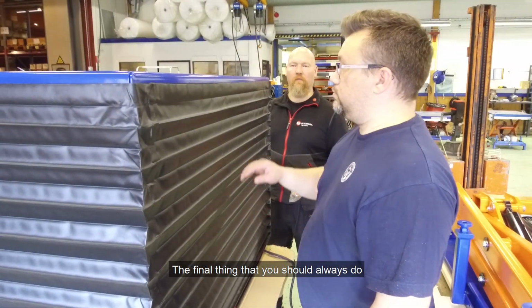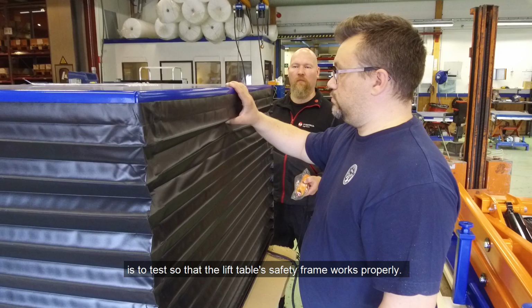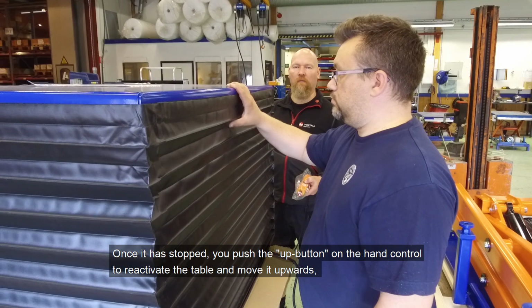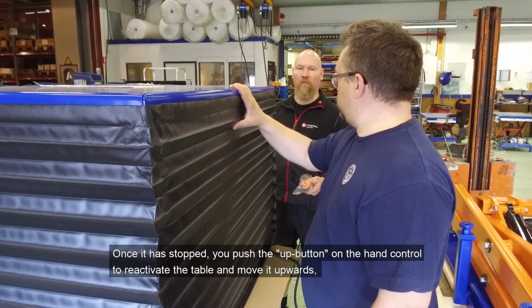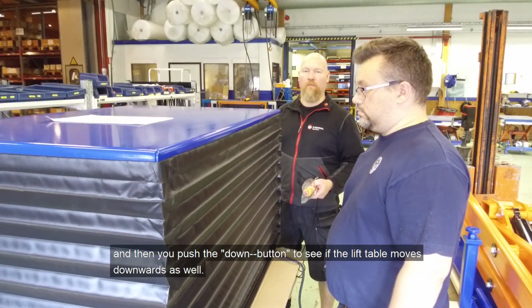The final thing that you should always do is to test so that the lift table's safety frame works properly. Once it has stopped, you push the up button on the hand control to reactivate the table and move it upwards. And then you push the down button to see if the lift table moves downwards as well.